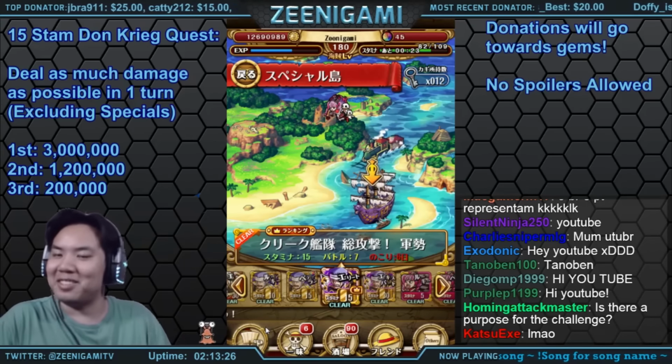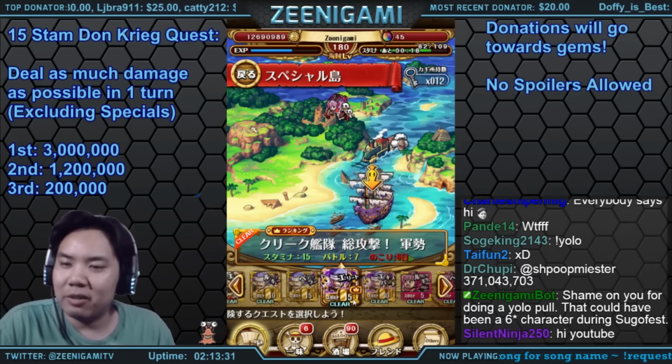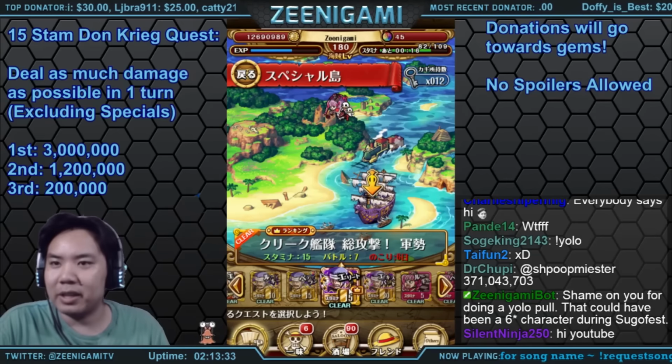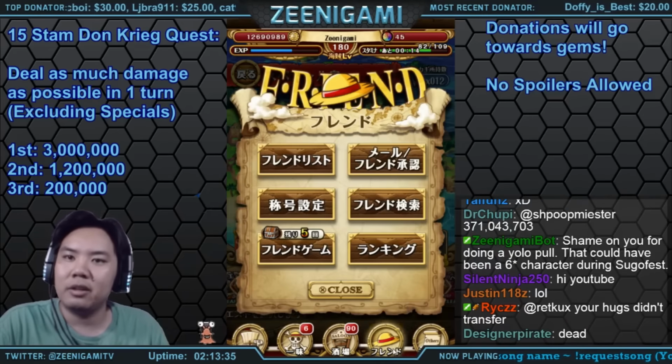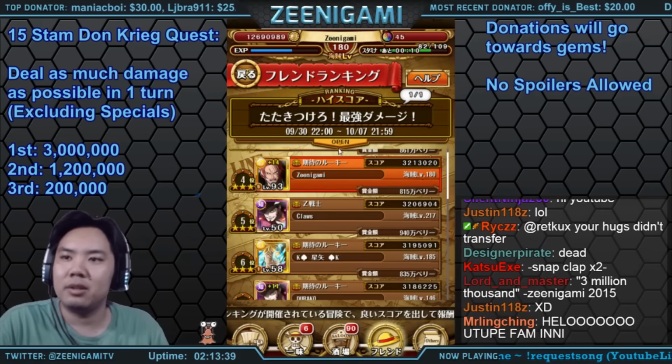Let's go through 15 Stamina Don Krieg. And now the mission for this 15 Stamina Don Krieg, you know it is Don Krieg because it's got that little crown there. You can also click down here on this bottom right hand corner. It will give you the mission.